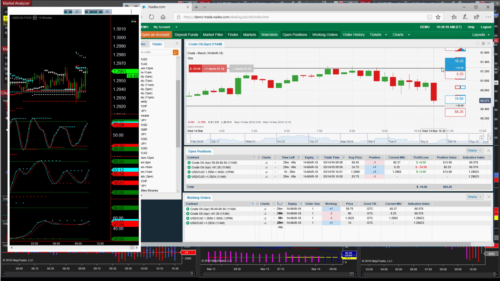And it is moving to the downside on crude. The USD Canadian has not yet decided. Now it's moving back up. Again, the market's going to do what the market wants to do when the market wants to do it. I still think we're going to go down on the USD CAD. Not that it matters. We did not take directionals on those. We're on both sides of the market, so it doesn't really matter. My bias on the Canadian is to the downside. My bias to crude is to the upside.